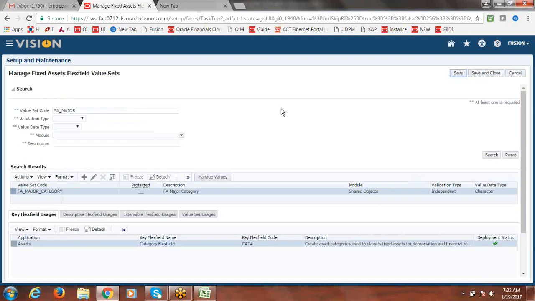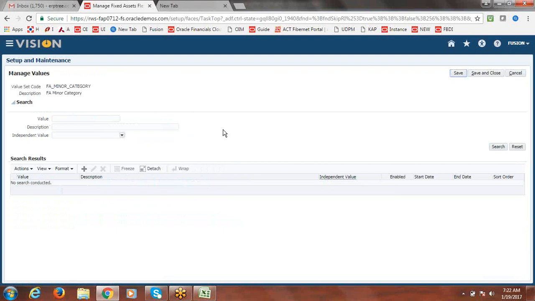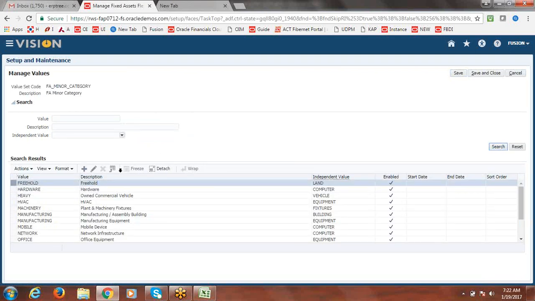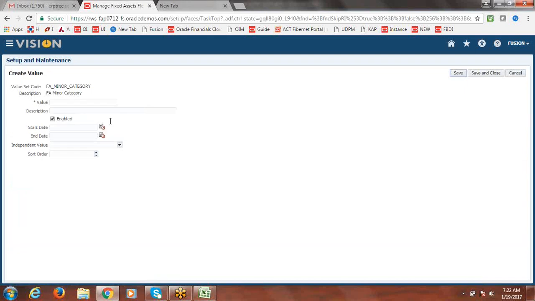Save and close. Now we'll create one value for minor. So minor. Let's see what we have already. Yeah, we have many here. We'll just create two values. So fusion admin buildings.